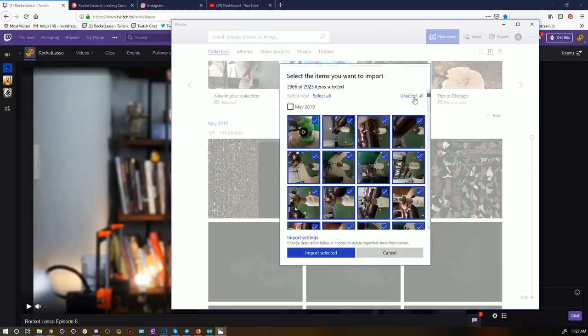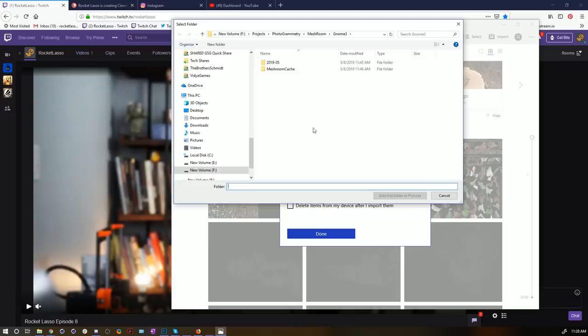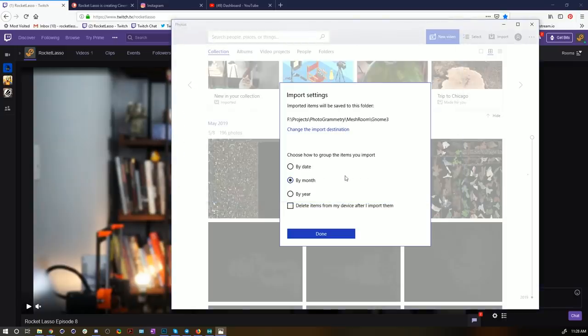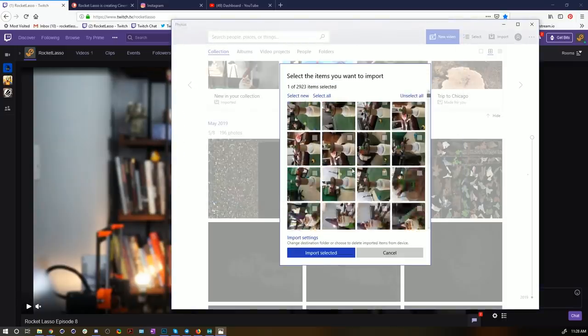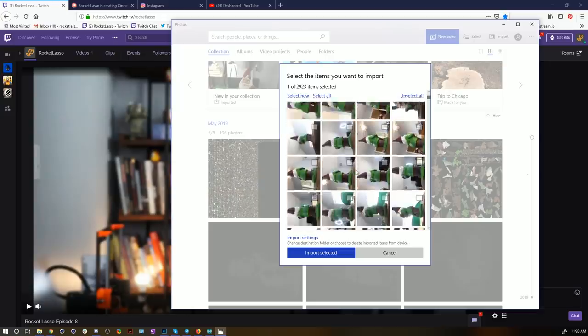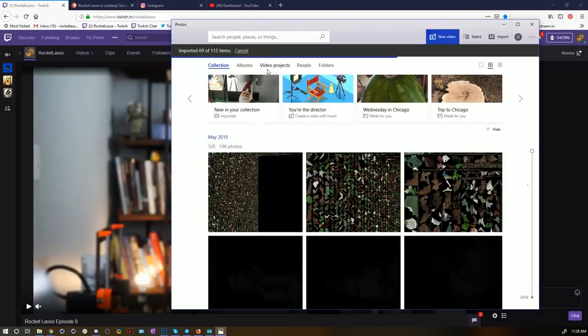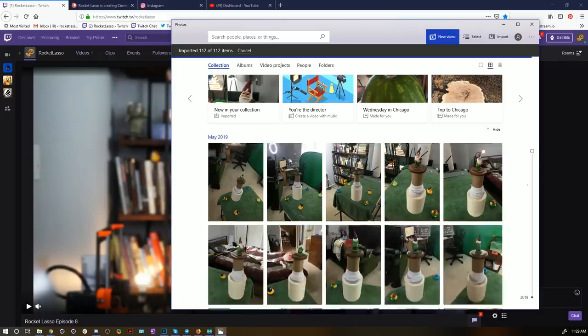Pop back in here, try again, and then it's going to find your iPhone or whatever phone you're using. Let it find the photos, and I'm going to deselect all of them and then make a folder to find them in particular. So here I'm going to pop it open, go to a particular folder, make a location, and just dump them all in there. Not super important where you put those. Let's say done, and now let's select the photos. I'm going to click on one, hold down shift, and scroll all the way down to the final location of all the photos. There's like 170 of them here. I went crazy on this. Hold down shift. It'll take a second to select all of them. Go ahead and hit import, and then boom, it's going to pop them all into the computer.